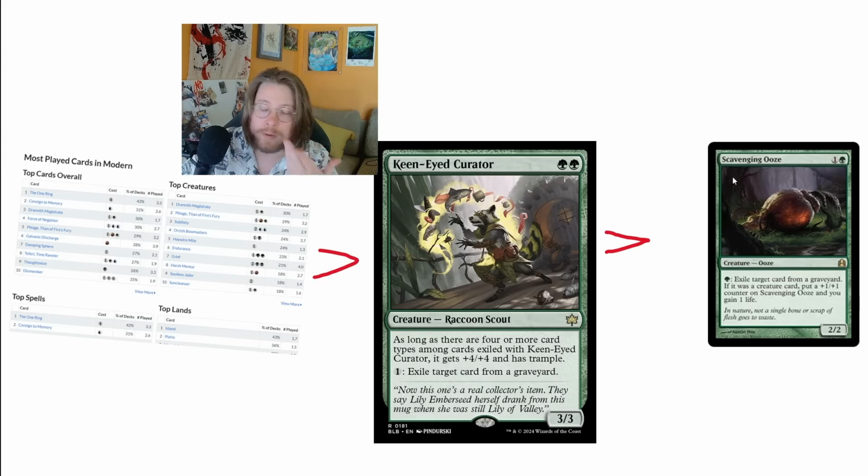But Scavenging Ooze isn't really a playable Modern card. Some Yawgmoth players love their one of Ooze. Personally, I hate it. I don't like the Ooze. Maybe if you're a Yawgmoth player who likes Ooze, you can play Curator. But I have here, Curator a little bit better than Ooze, but not as good as actual playable Modern cards.